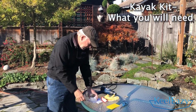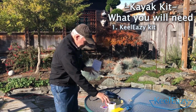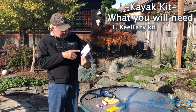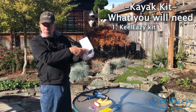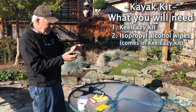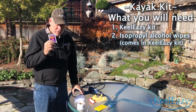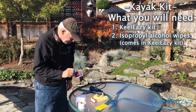Howdy, we're doing a KeelEazy full-length kit today. Comes in a package. It's got the instructions right on the inside. So we've got an alcohol wipe. Again, this is 91%, I believe, and twice as good as the stuff you buy at the grocery store.